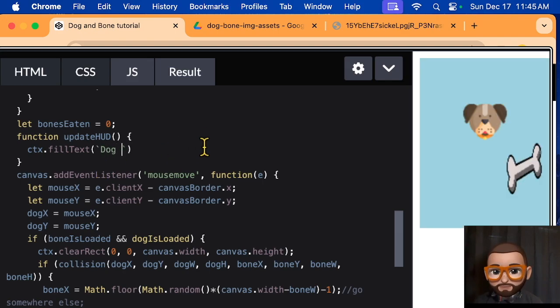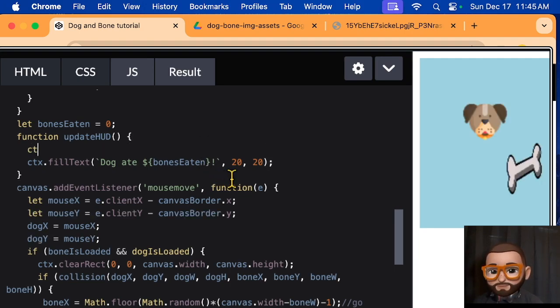So we can say "Dog ate", and then we can pass in bonesEaten after the $ curly brace, and you can put in an exclamation point for excitement there. And then we can pass in the x and y where we want the text to start. And above that, we could also set up the font style. So we can do font equals, and then in quotes, we can do something like bold 20px Arial.